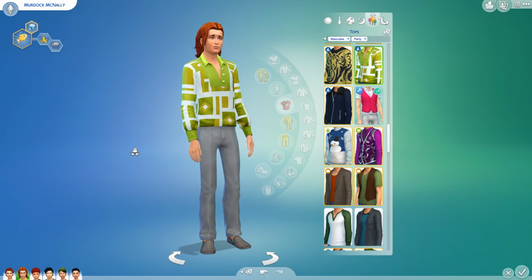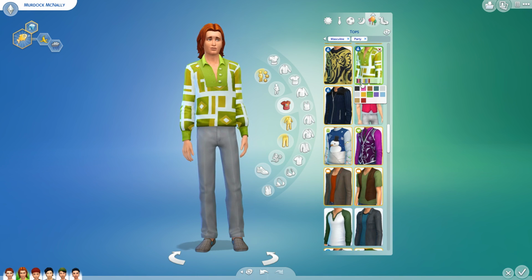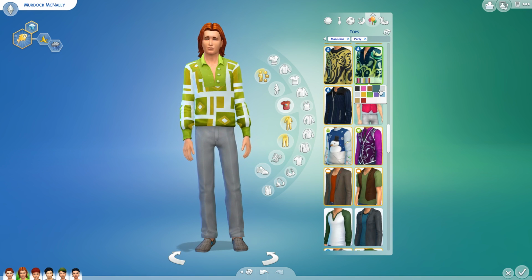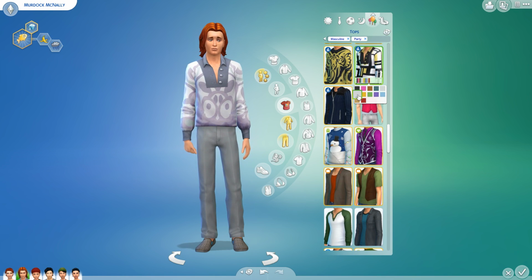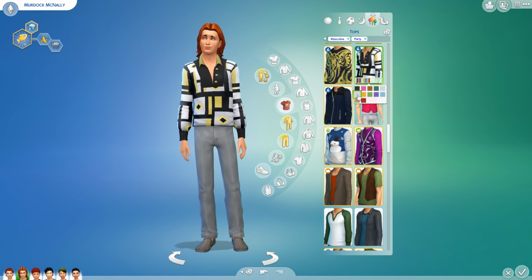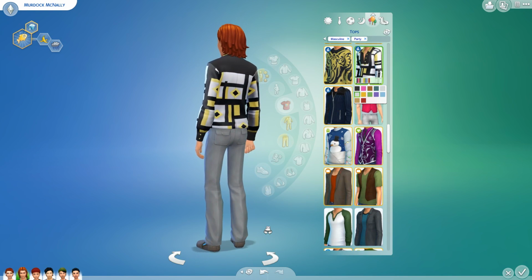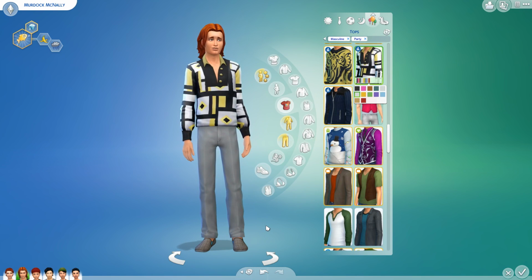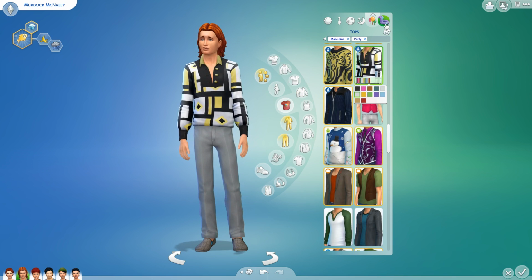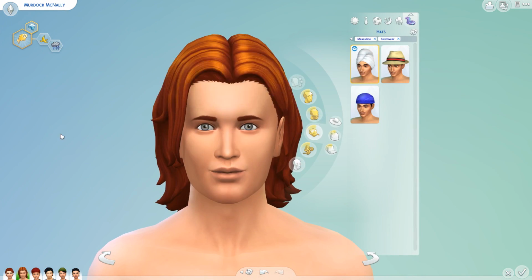It rolls under? I haven't seen or haven't paid attention to this shirt before. I assume it's new with City Living. Okay, if you are really into it, I wouldn't wear it, but okay, sure. Why not? That has to go. I don't like when your dad wears it. I don't like it when you wear it.